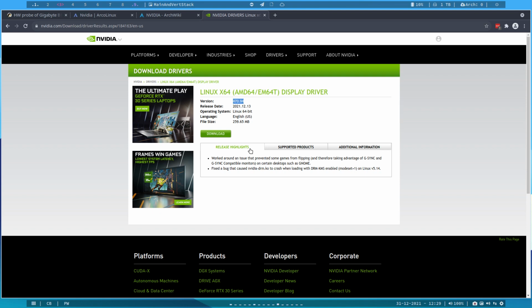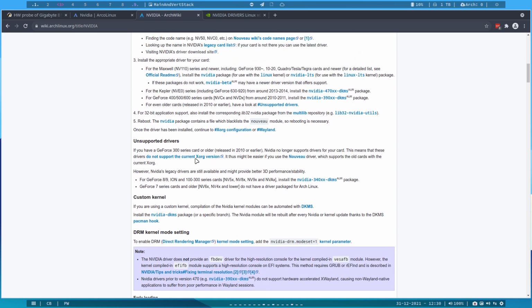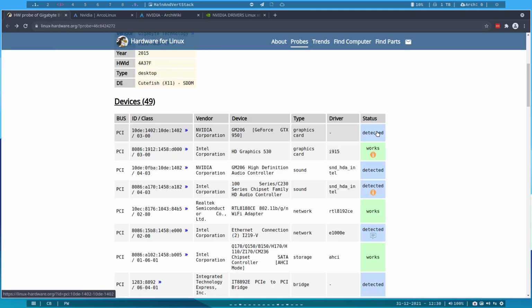Now what will be the thing is that the system sees two graphical cards, and it's probably going to go for Intel and not Nvidia. So it's detected, and this one works.